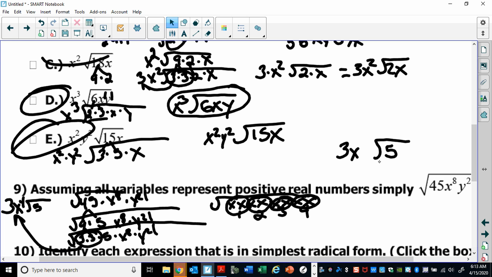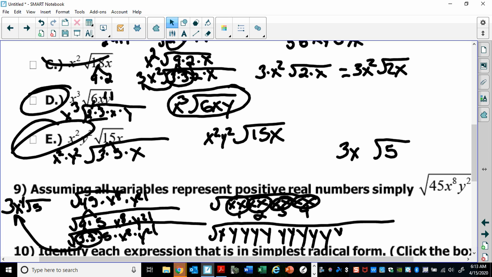All right, now we're going to go ahead and break down y to the 21st. Yes, I'm going to write this out 21 times. 1, 2, 3, 4, 5, 6, 7, 8, 9, 10, 11, 12, 13, 14, 15, 16, 17, 18, 19, 20, 21. We made it. I can count to 21.